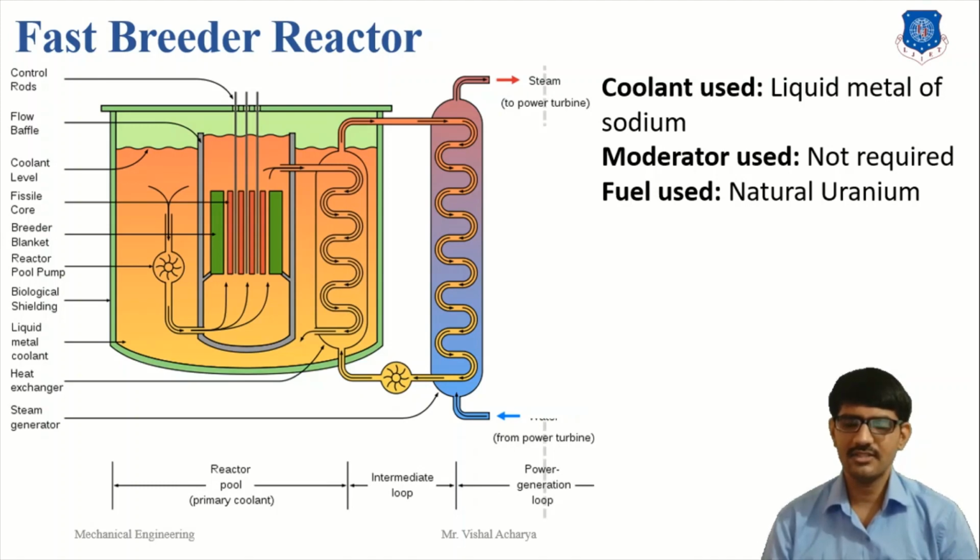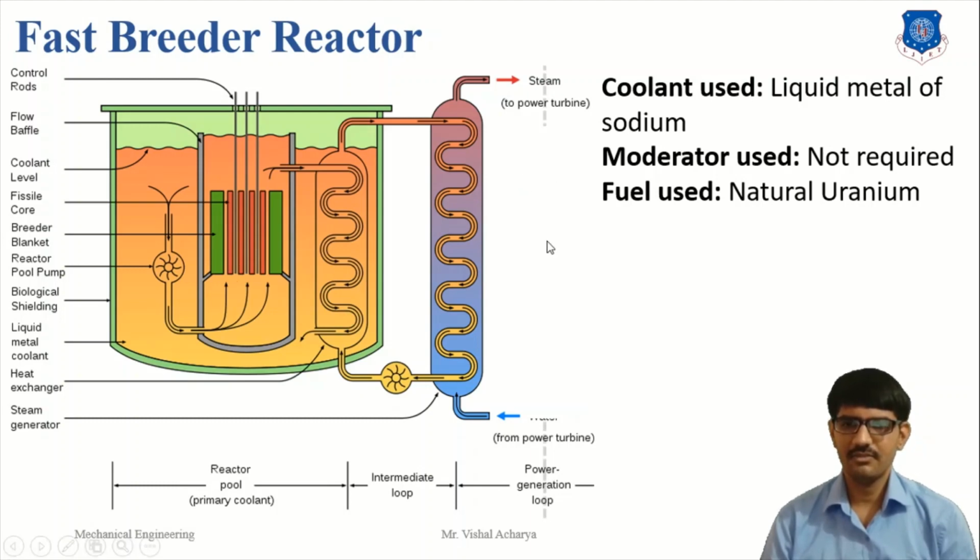So this is the advantage of the fast breeder reactor. It also transfers the heat and also produces fissile material which is used by the nuclear reactor. Here sodium potassium is passed through and absorbs the heat, passes it to the sodium potassium circuit, and in the third circuit to steam. The moderator is not required because the heat is absorbed by the fissile material reaction.